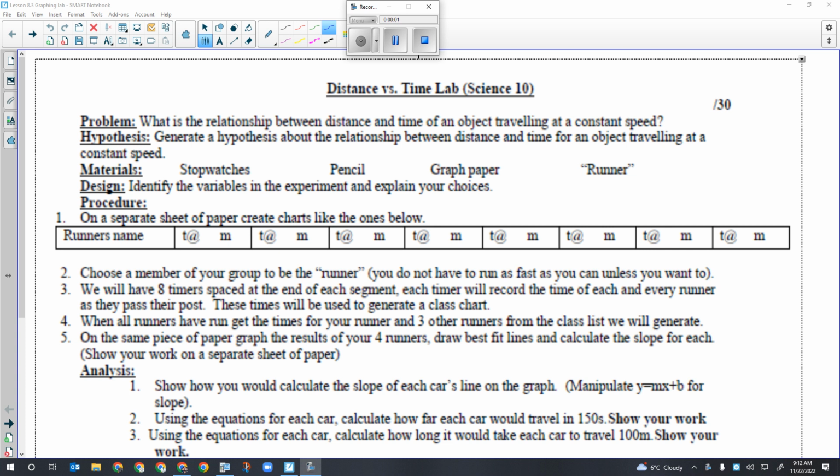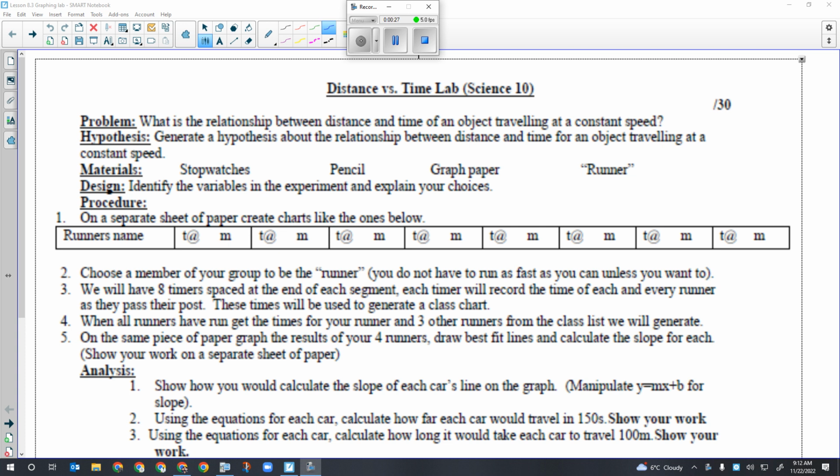All right, so the lab we're going to be doing today is going to be all about position versus time graphs, which we went over the other day, okay? All the stuff that's in the analysis for this lab is the stuff we were doing with the Chromebooks Friday and yesterday, okay? Using y equals mx plus b, calculating y or calculating x, okay? Looking at the slope, all of that kind of stuff. So it's nothing new mathematically, okay? We're just going to collect our own data and then we're going to graph it.